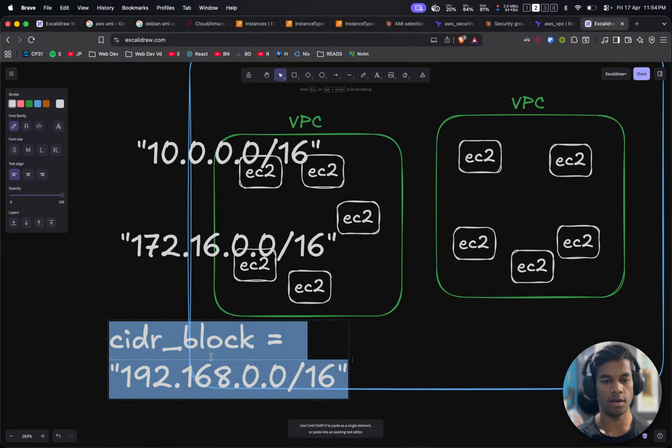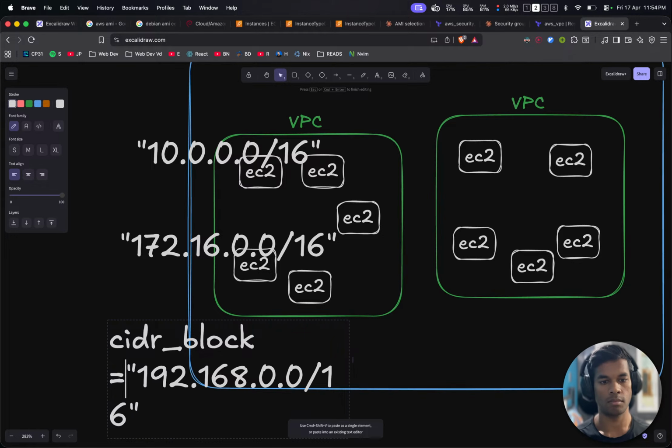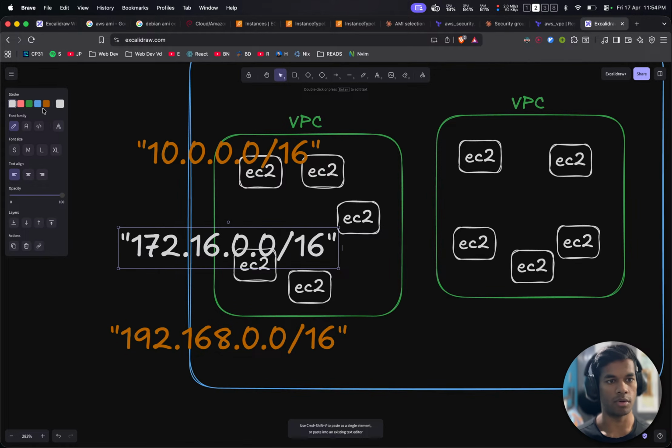This and this. Good. And we can say this is brown, this and this. This is brown and this is brown.